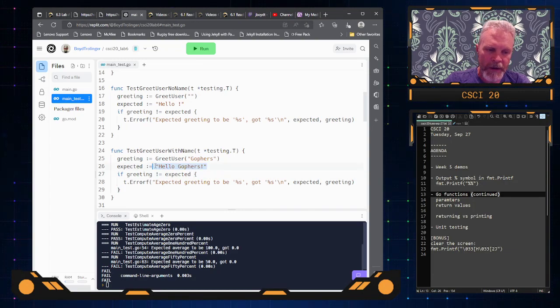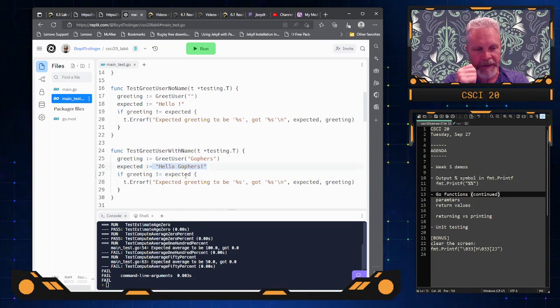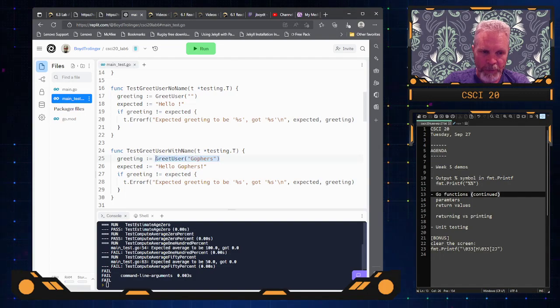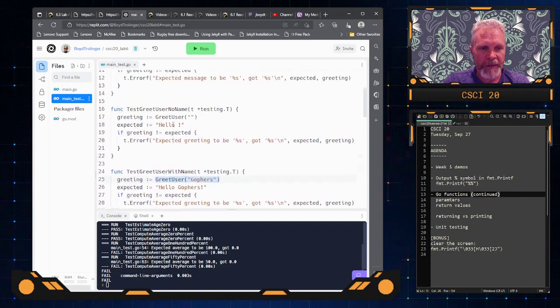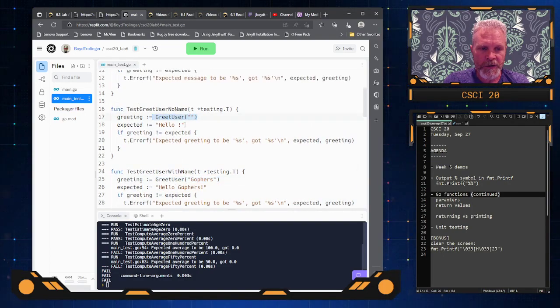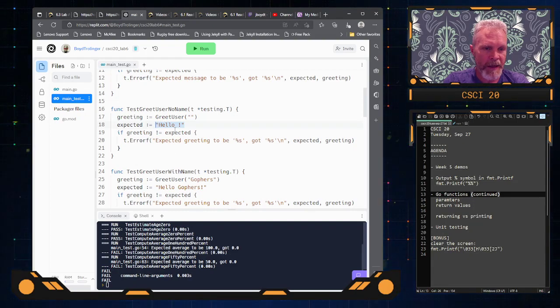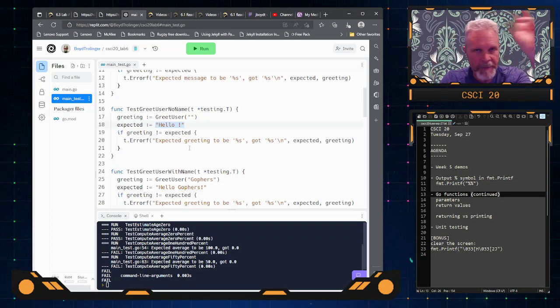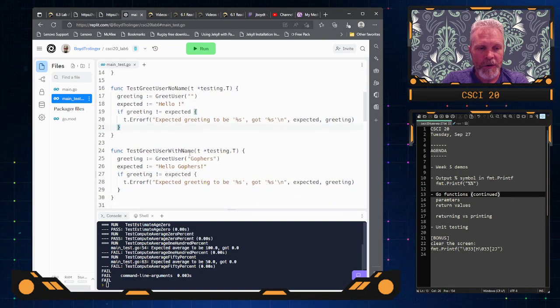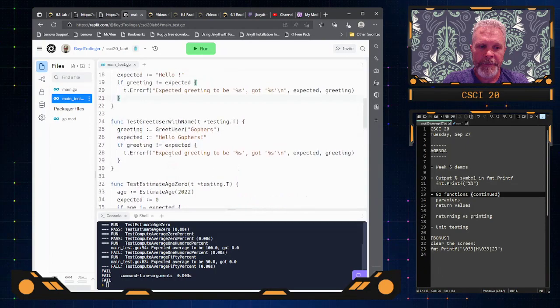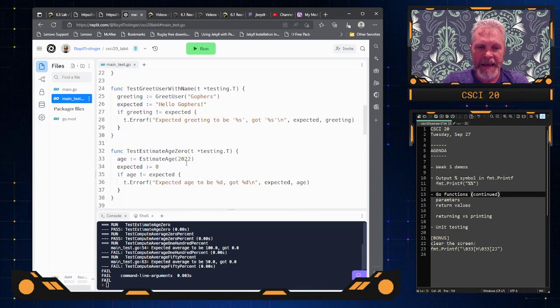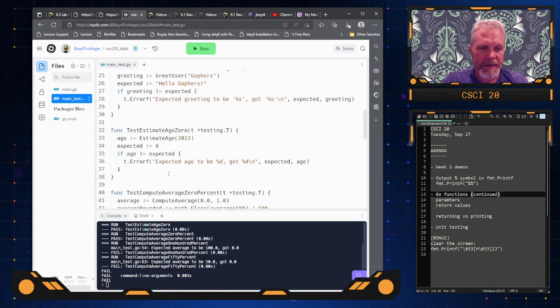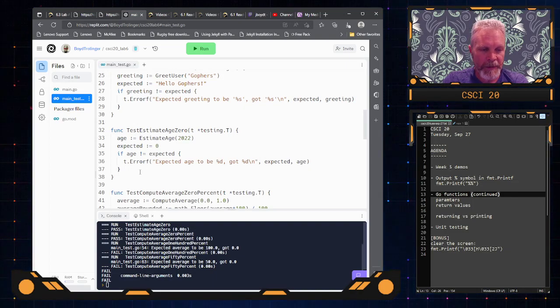Oh, that's why it was expecting gophers to be plugged in, because the function should be plugging it in. In the case of greet user with nothing, the function should be plugging in nothing but the space that would have been there between an actual name and nothing. So you can always come in here and inspect the tests directly if you want to get a sense of what's supposed to be happening.